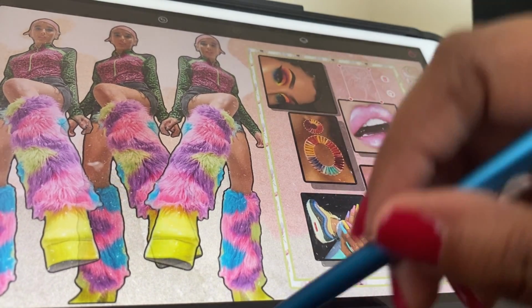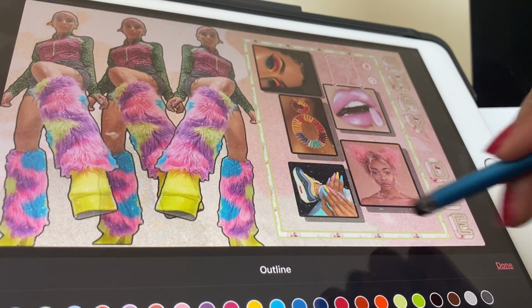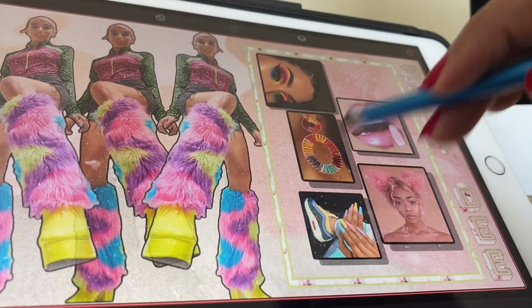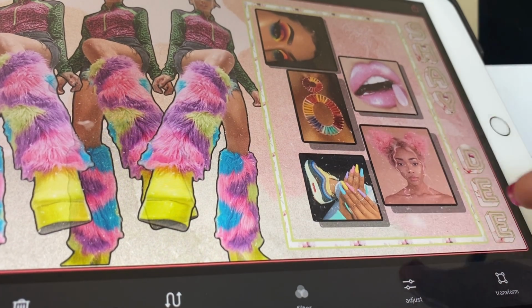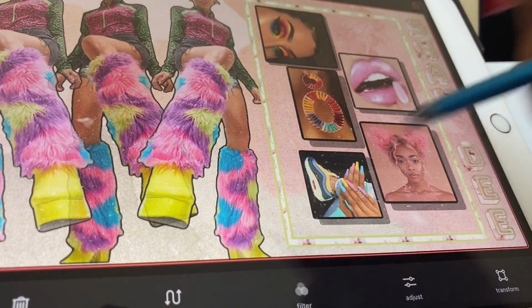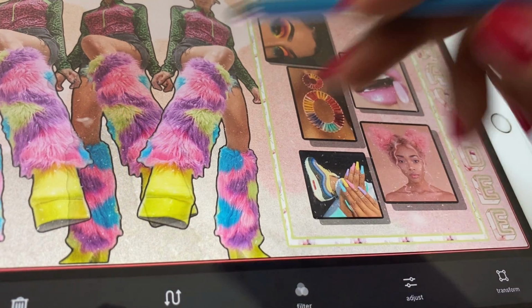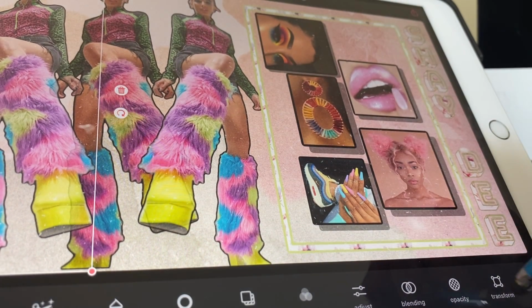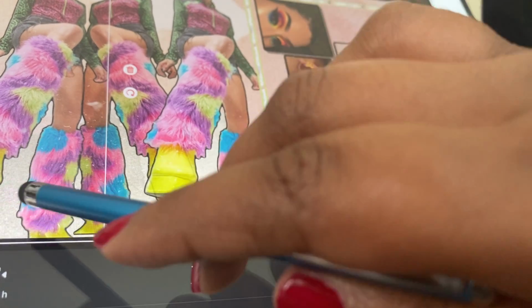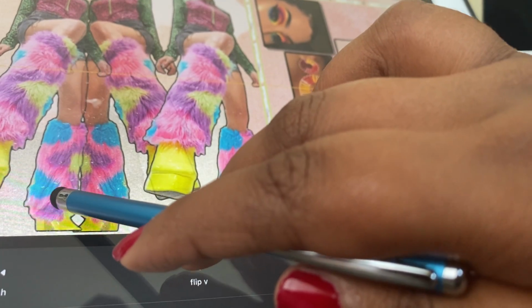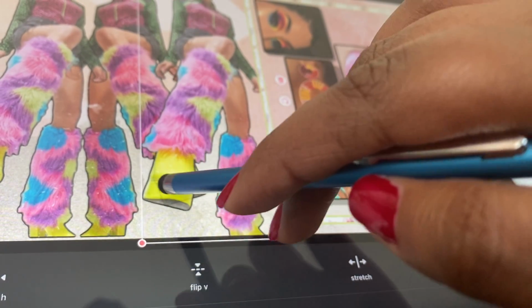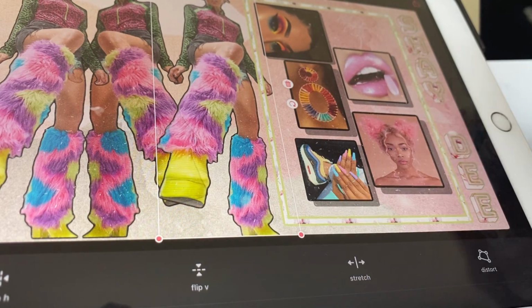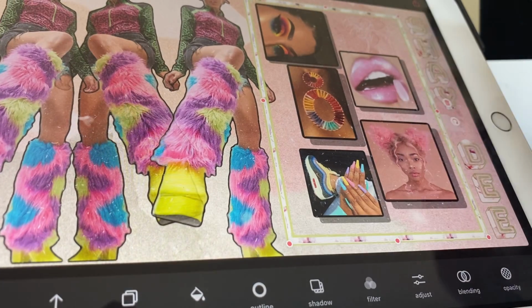Like that doesn't look too bad at all. See, if we outline it and color it, it doesn't look bad at all. It's like a little flower up top. And then yeah, you have your name, you have all your pictures, you have a good placement for them. Let's see if we can, you could always flip these to look how you want. So if you like it better this way, you can do that. And that's your final picture. And then you can hit save.